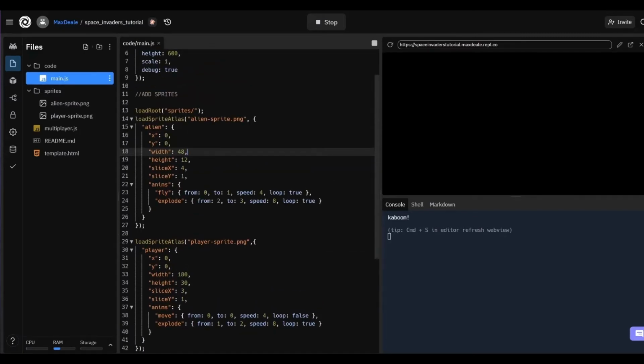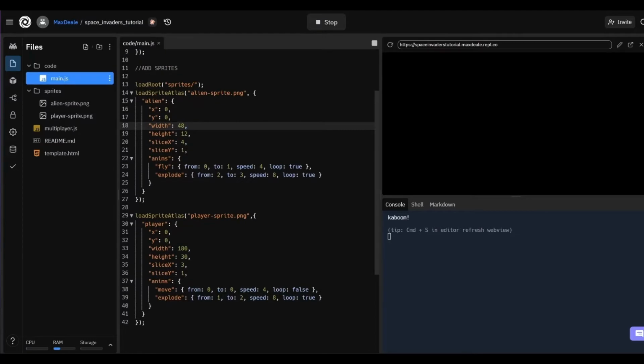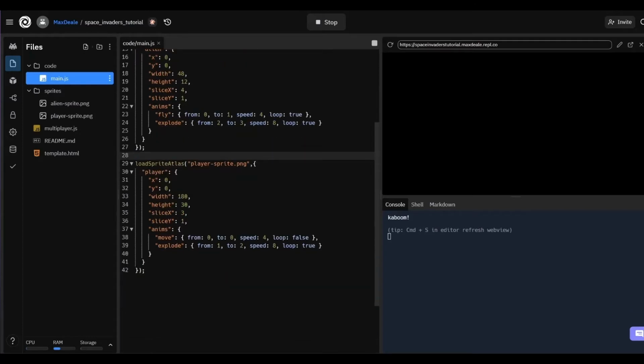And you can have a look at this cool little animation property we have over here for each one. For our alien sprites, we've got flying and exploding animations, which specify basically points on the map and the speed at which those animations will happen, and the same thing for our player sprite.